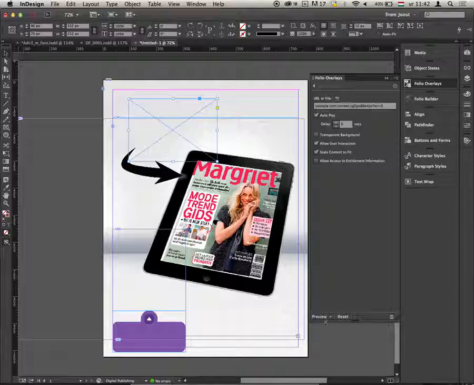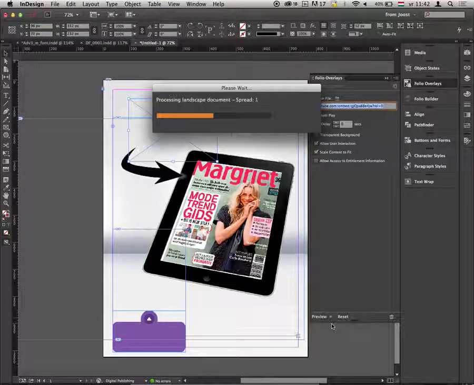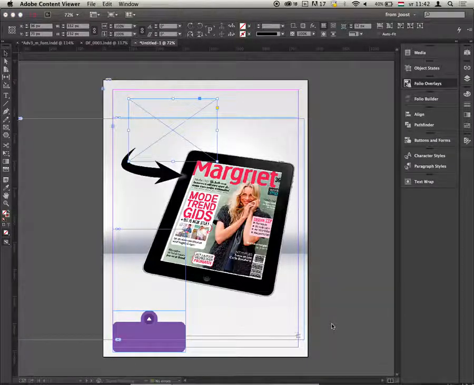And if I am really good, then if I preview this, I will have a YouTube video appear in that little box over there. So we are combining quite a number of things here. We have a web content that is inside a multi-state object that is inside a scrollable frame. This is, I think, a really complex interactive object in our digital publications.